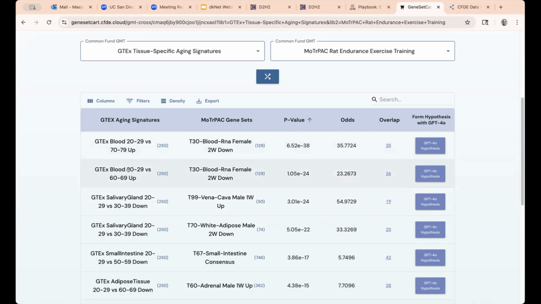Those genes are upregulated with aging and downregulated by exercise. So those are potentially genes that are sort of bad for you because they are increasing with aging and downregulated by exercise, which is known to be healthy or improve your health status. So those sets have 35 genes and 26 genes.